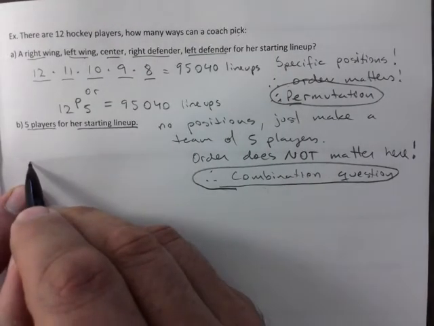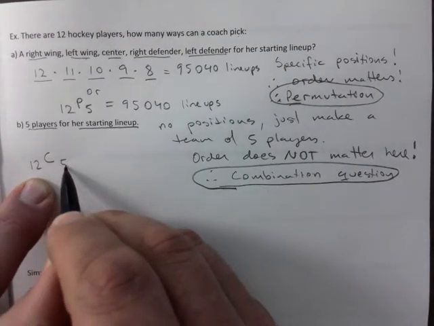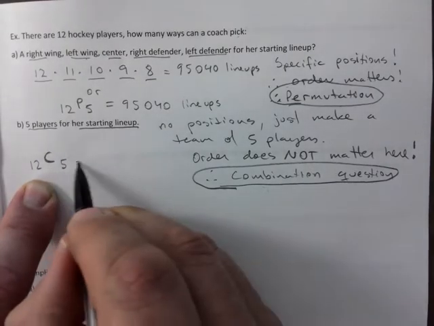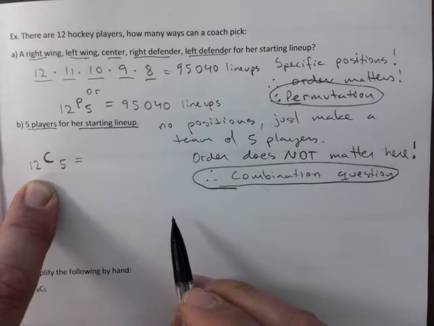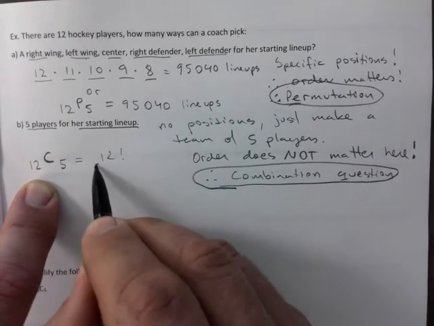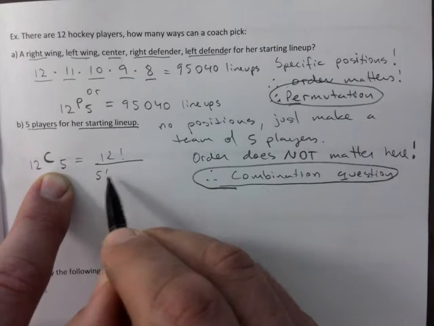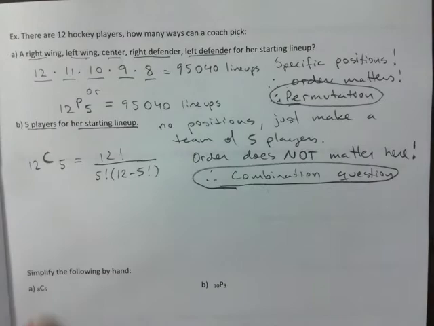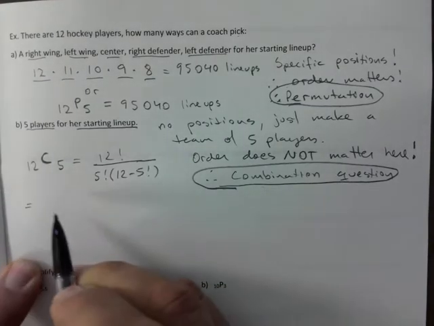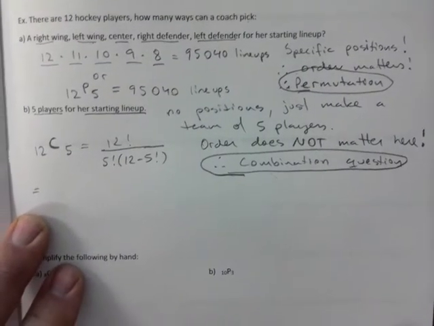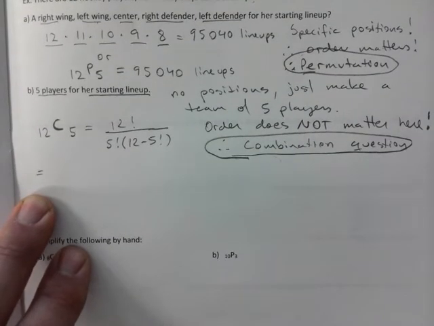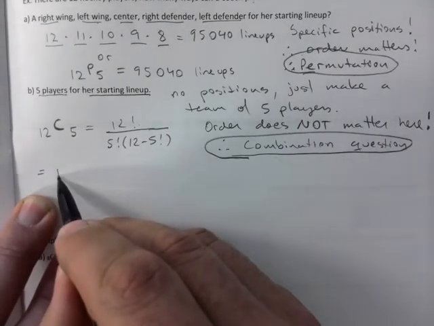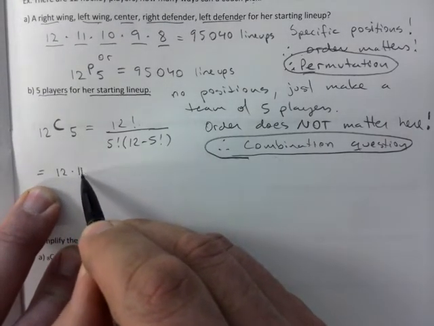Okay, so we have 12 players. We're going to choose 5. It often is choosing. You're choosing things to make a team. I will use the formula 12 factorial over r factorial, and then 12 minus 5 factorial. Let's simplify that. You must know how to simplify. Soon I'm going to ask you to simplify completely by hand. Sometimes I don't even care what the final answer is. So 12 factorial, I'm going to break that down. Watch.